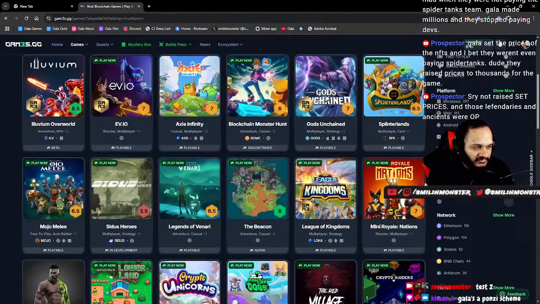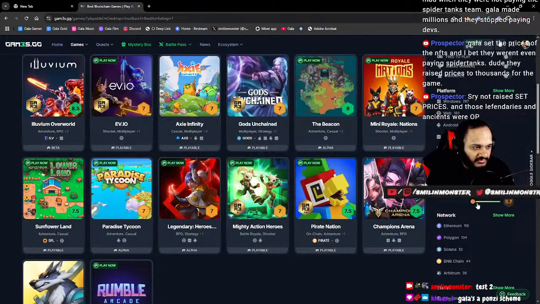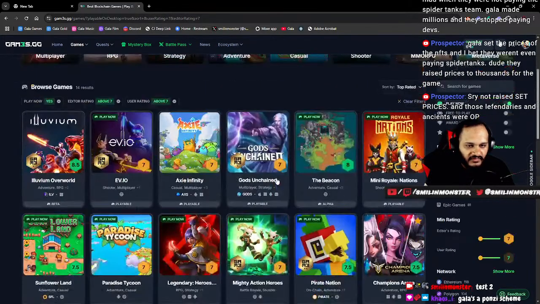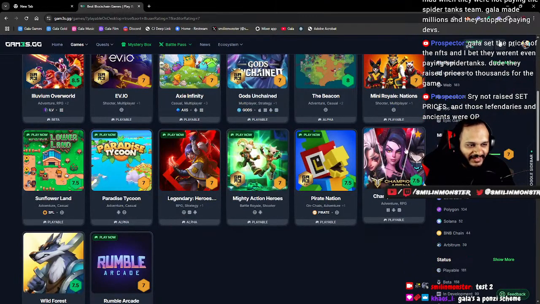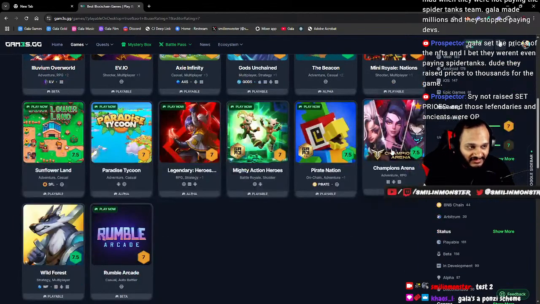Can I filter by minimum user rating? We want the minimum rating to be 7. Okay, that limits the games down quite a bit. And then you basically have Champions Arena here, which I was playing just recently. It's still one of the best games in Web3 in terms of solid animation, a fully functional ecosystem, kind of, and it's got a story, it's got PvP, it's got utility for side activities and stuff. It's a functional game. It just needs a bit of polishing, and I think it would be amazing. But I don't know if they're going to be doing updates.